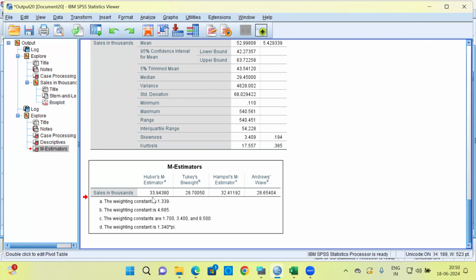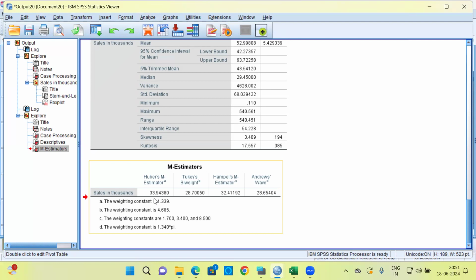It reports a value of 33.94. Now, what is Huber's M-Estimator? Simply put, Huber's M-Estimator is designed to be less sensitive to outliers than the OLS estimation.